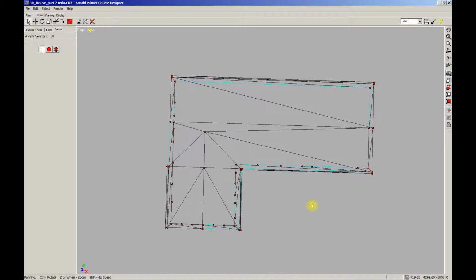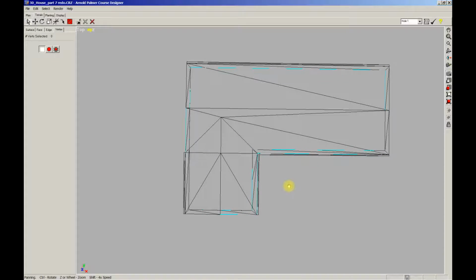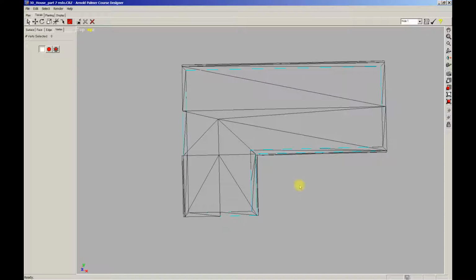Okay, I'll just kind of be doing an overall look at everything to make sure there's no obvious mistakes or errors or anything that moved out of position, something I forgot, just a general look over.